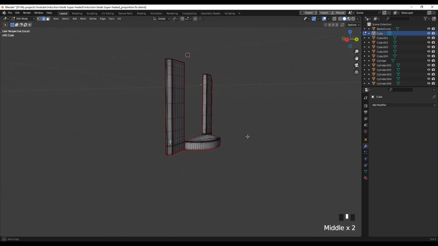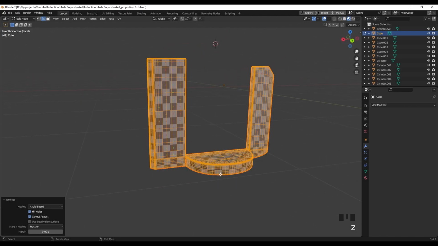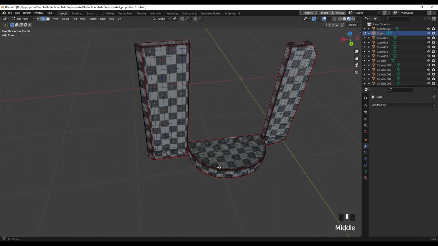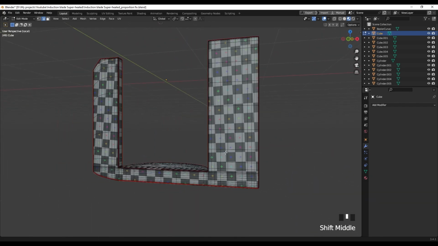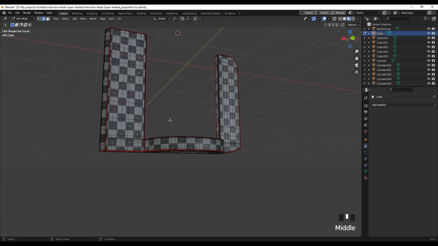So let's see if we do the unwrap. Select all, U, and unwrap, and go to material preview. And I think it's okay. So let's go back.